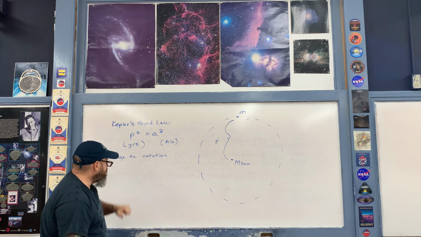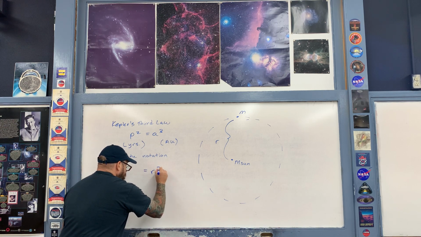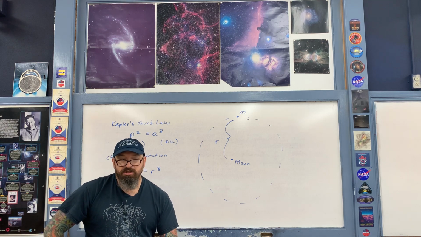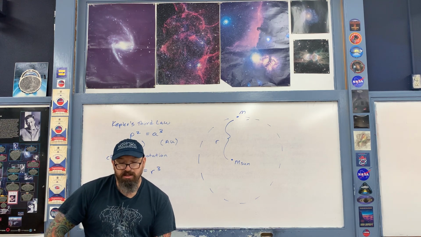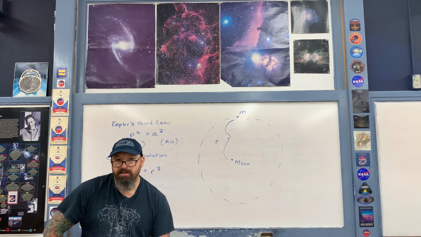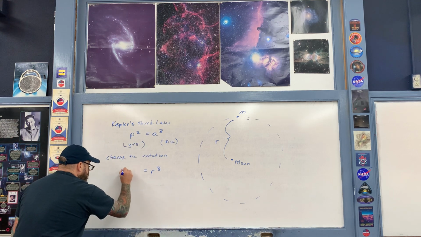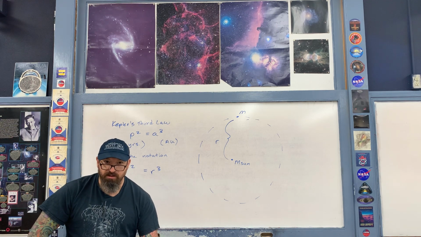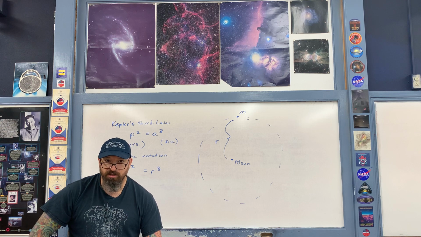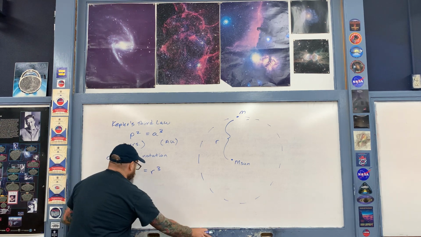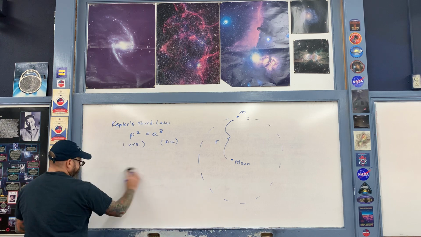So we're going to write the right-hand side of the expression as r cubed. Okay, and then the left-hand side of the expression is just the orbital period of the planet. It's the sidereal period. When talking about uniform circular motion, we always refer to that as capital T. So then therefore, we're ultimately going to derive Kepler's third law as T squared equals R cubed using this notation here from what we've already seen for uniform circular motion. Okay, let me go ahead and do a little bit of erasing here.